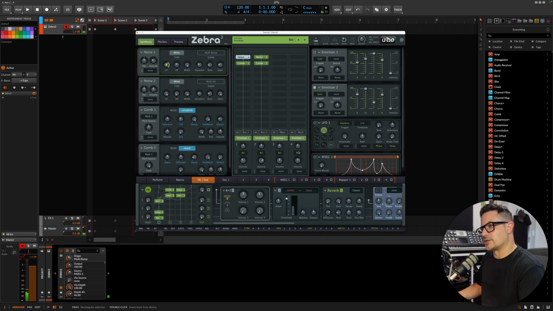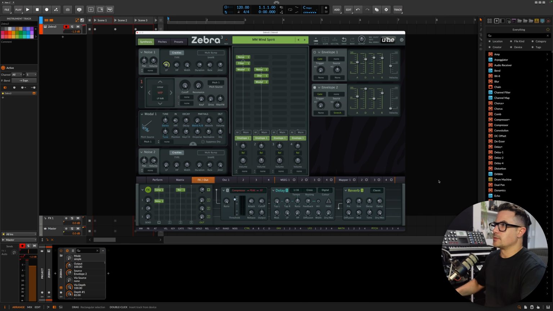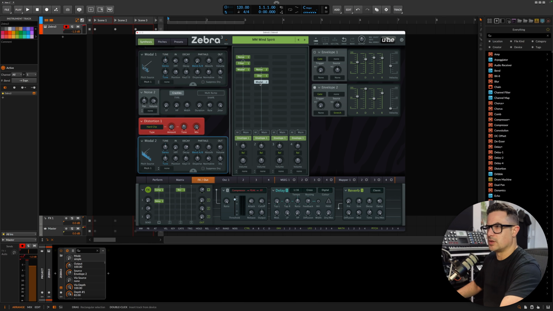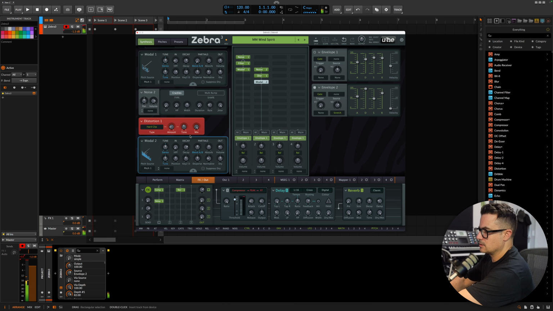So beautiful textures that we're getting out of that. And this one is running pulses of noise through the modal oscillators again, using a glass bowl, I think it was, model. So the mod wheel's going to actually bring in some wind chimes now. Controls will control the density of those.